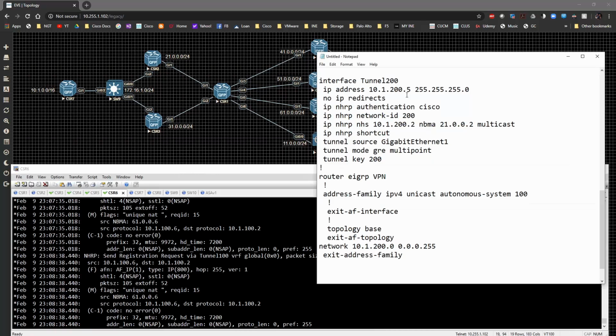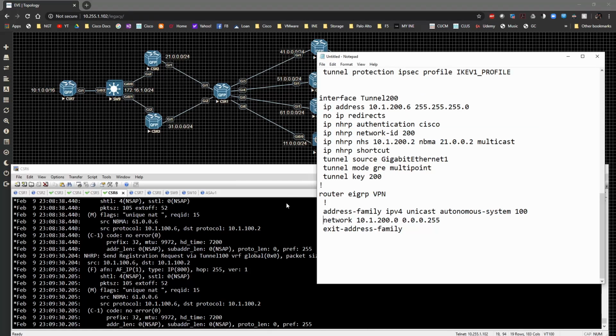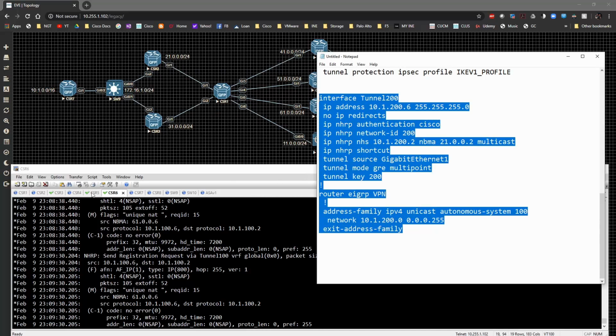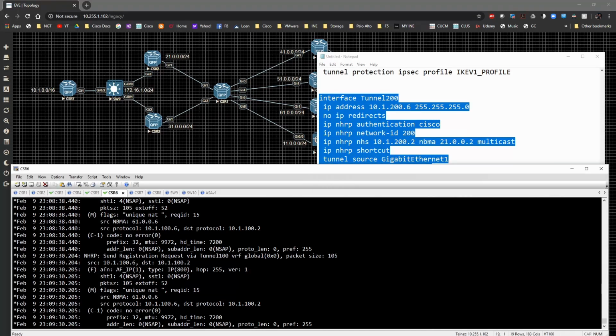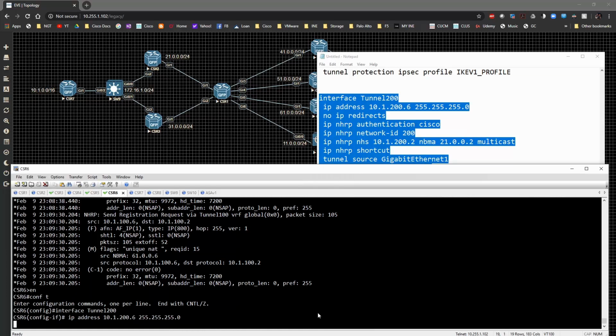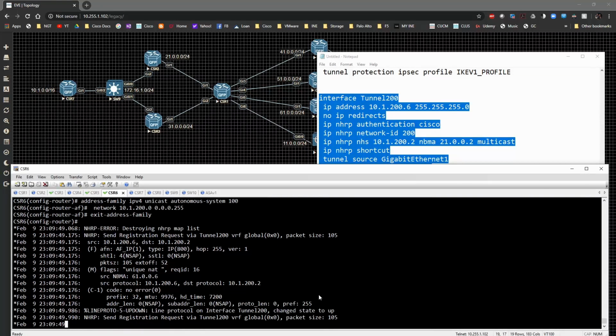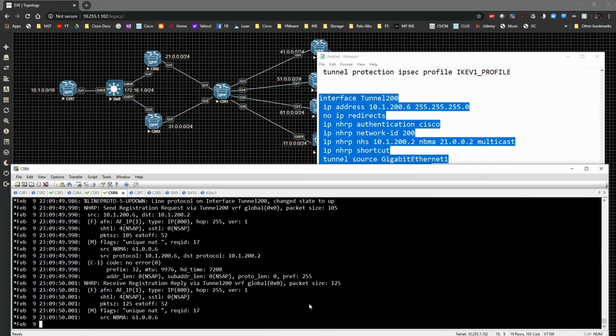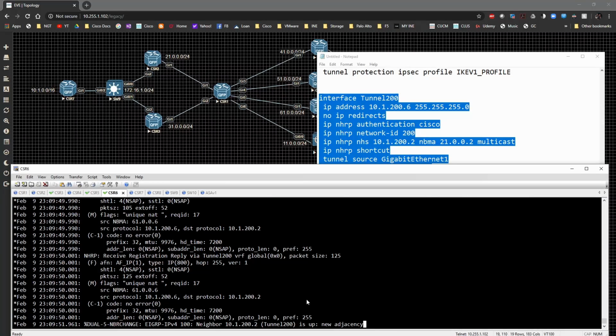So we just .6, and we will grab that line of config, go over to CSR6, and drop that in. We should form an adjacency. So now, at this point in time, we'll have connectivity with all these locations.